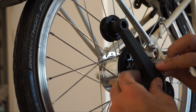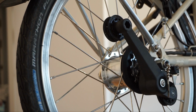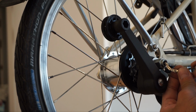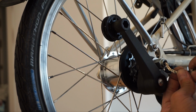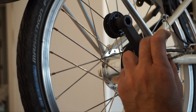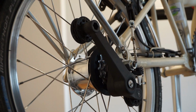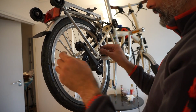Now the next step is to connect up the Sturmey Archer again. Just make sure we have our little nut back on, which I marked earlier, so I know what level to put it back on to. And that's my level. Now this is quite simple. You pull to give you some length, hold the tension, and screw back in. And the final step is to put on a new chain. You hang down there and then through the back.